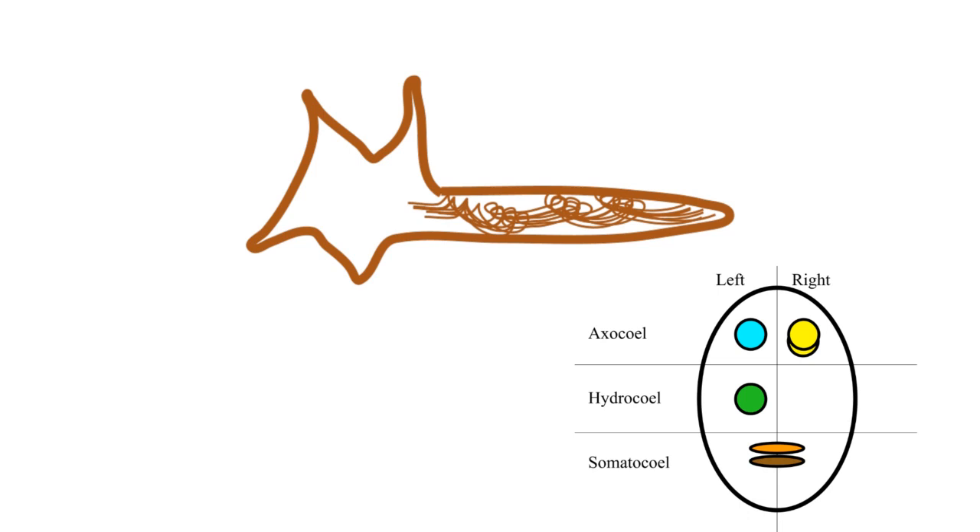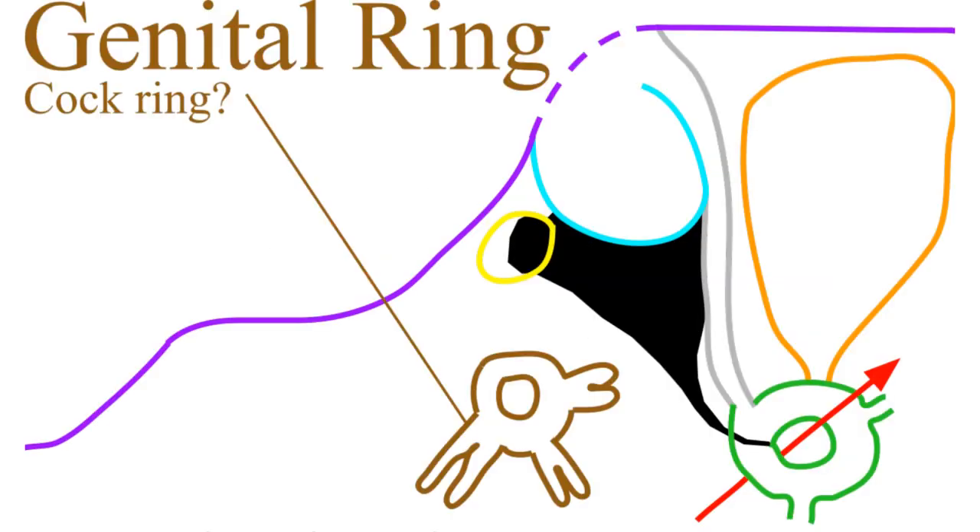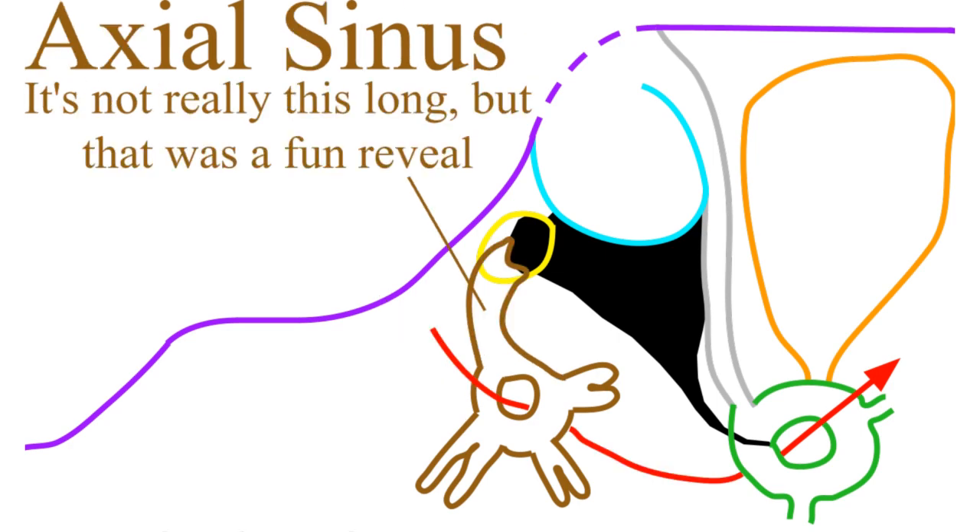Finally, the reproductive system consists of the gonads. They're in the arms, which of course means that they need their own relay ring — the aboral or genital coelum. Starfish reproduce through spawning, where millions of males and millions of females spray out eggs and sperm and hope they find each other. But they don't use the madriporic plate. They leech their gametes straight into the water through gonopores, holes connecting the gonads to outside. But they still need a muscle to pump them. And guess which muscle it is? It's the axial organ. Five in one.